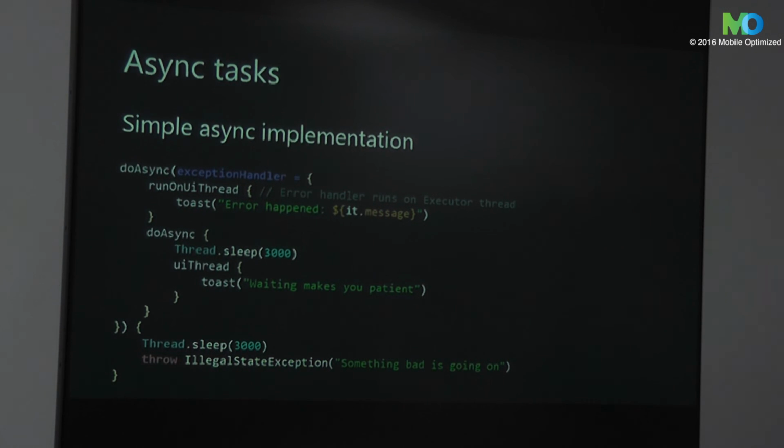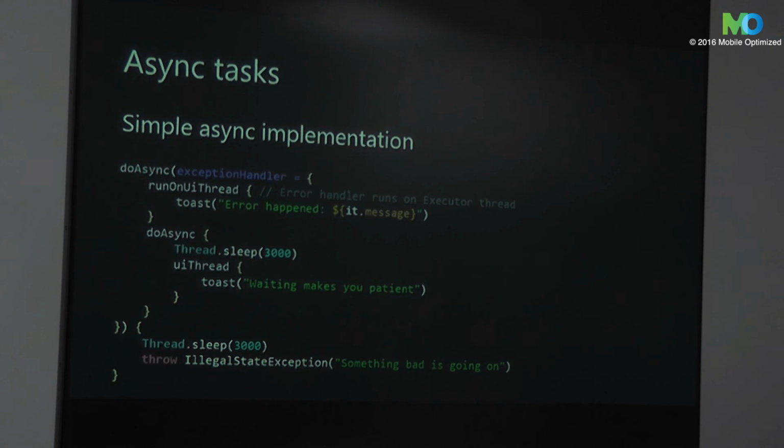Also there is a simple asynchronous pattern implementation in Anko, so you can actually write this doAsync, and the following block runs on an executor thread, which is by default a thread pool, and then when we are done, we can write uiThread, and then it gets dispatched back to the UI thread, and we can handle our code.